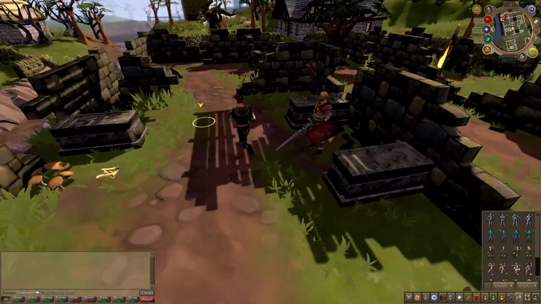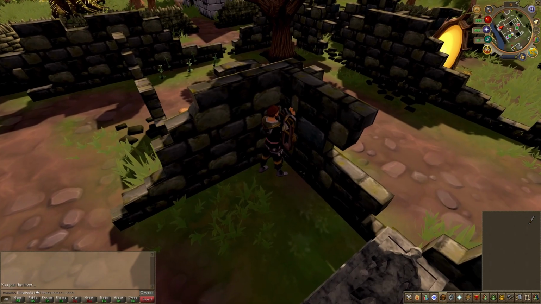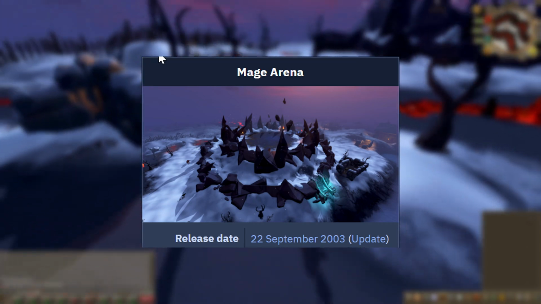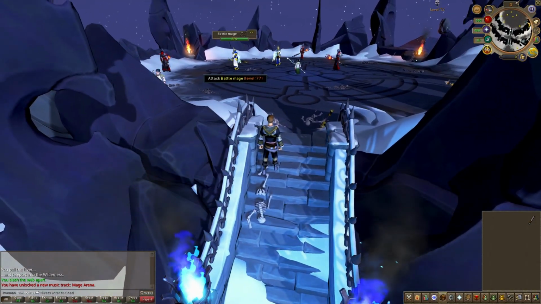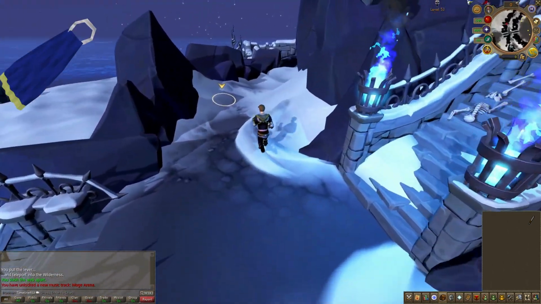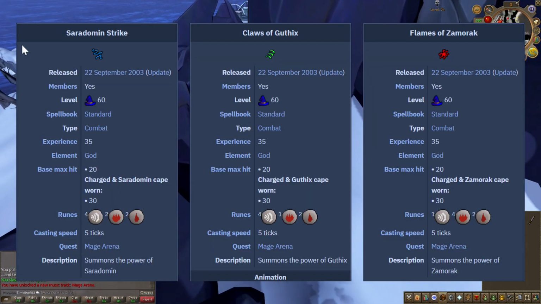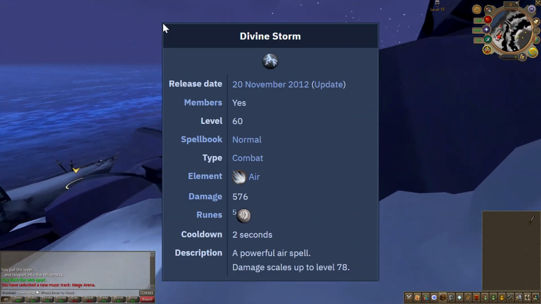So before tackling the first quest of this new era, we look far into the deep north of the wilderness, where on the 22nd of September 2003, the Mage Arena opened its gates. An eternal battleground of the gods' devotees, and soon us. Here we can unlock actual good pieces of mage equipment and powerful new spells. At least there were multiple back then, with one for Zaradomin, Gathix and Samurak, but they appear to have been consolidated into one, Divine Storm.